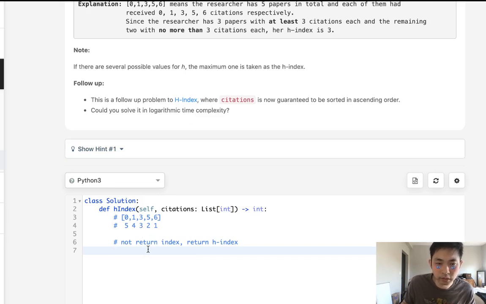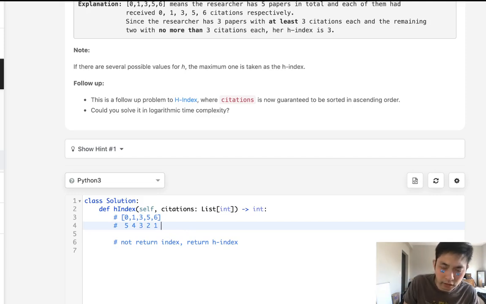Say that we want to do a binary search. What's the point at which we know that this h-index is going to be the last one? We could have 2 pointers, one at the left and one at the right, check the middle, and say, is this value greater than or equal to the h-index? We can calculate the h-index by simply getting the length minus the index number.